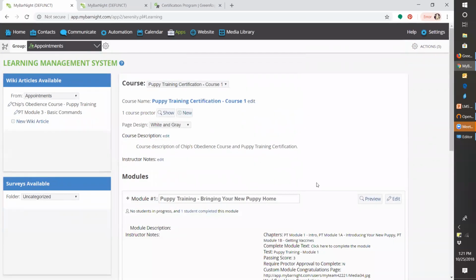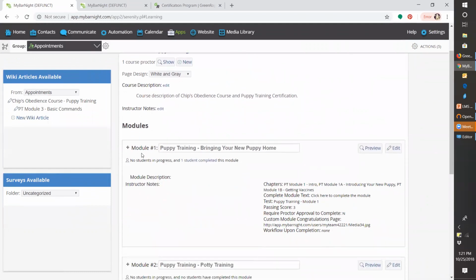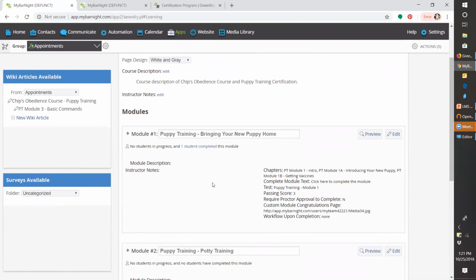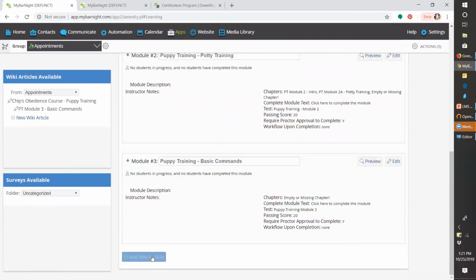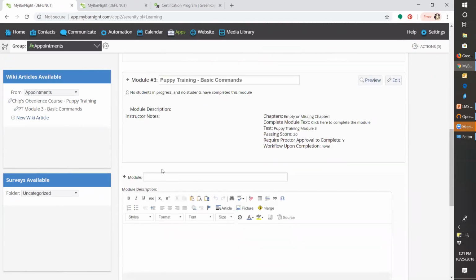So once you have all of that basic stuff done, this is what it will look like. And when you add your modules, this is at a glance. When you go back in later to edit it or to just kind of review it, you can see who's completing modules, who needs approval. So if we want to create a module, we will just add module. You'll see I already did module 3 up there on Xsuite. So we'll just save 4.